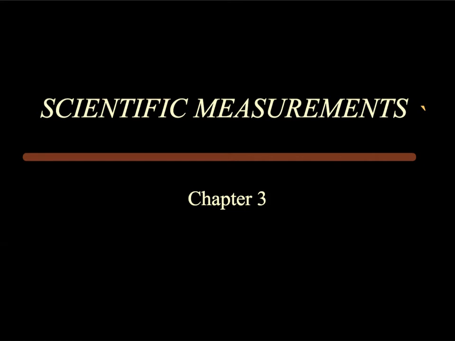This is the Chapter 3 lecture on scientific measurement. We have already done half of the material in this chapter. So all of the information in the math and calculator worksheet, like sig figs, scientific notation, rounding, the metric conversions, all of those things are part of Chapter 3. So in this lecture, I am only going to go over the new stuff that is not included in that worksheet.